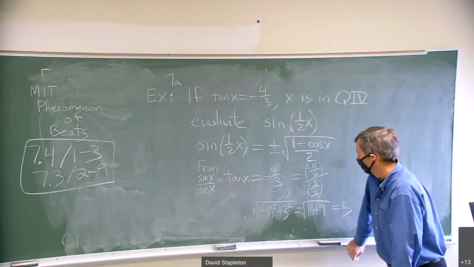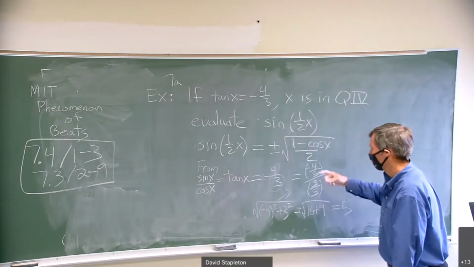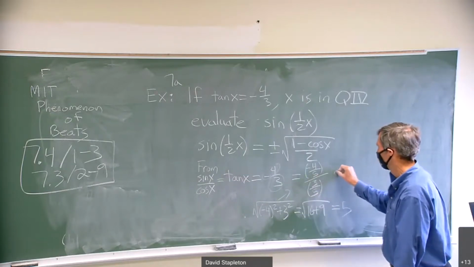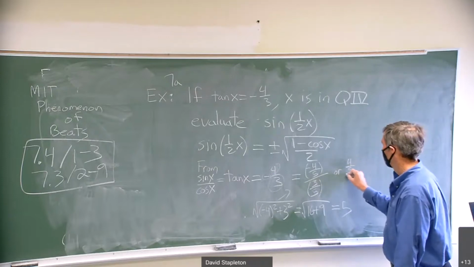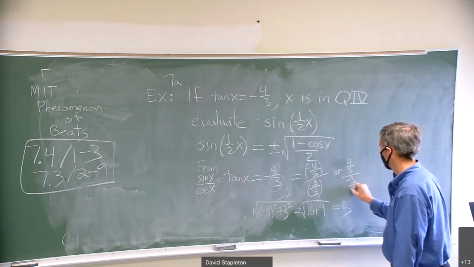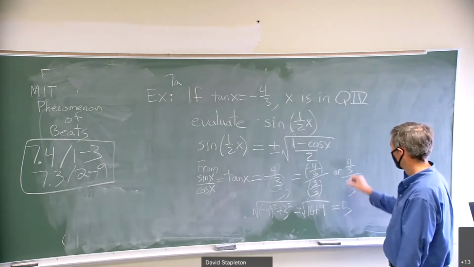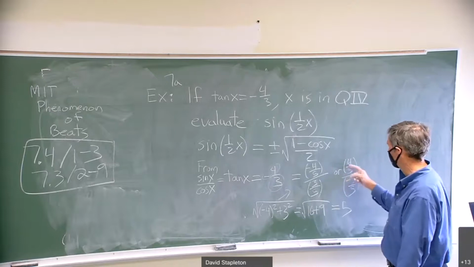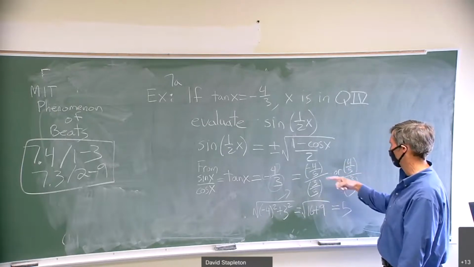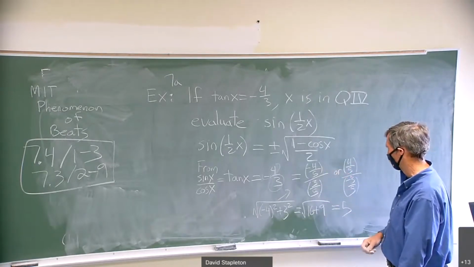Alas, there's one hitch. I can also take minus this over minus this and get +4/5 over -3/5, and that's also this squared plus this squared equals 1, so it's also on the unit circle. Which is it? It could be this point, this is sine and this is cosine, or this is sine and this is cosine, and both work.